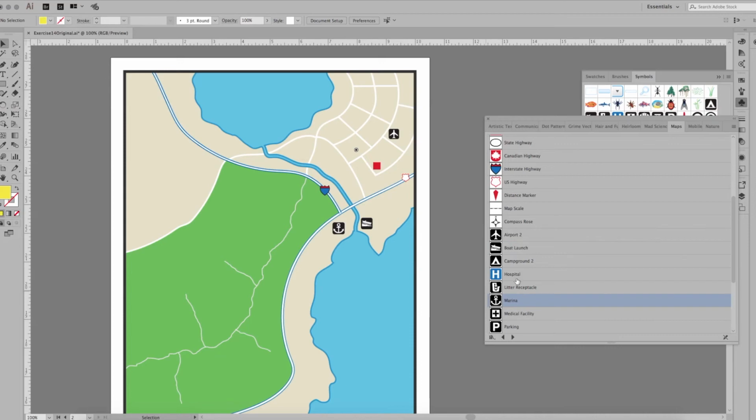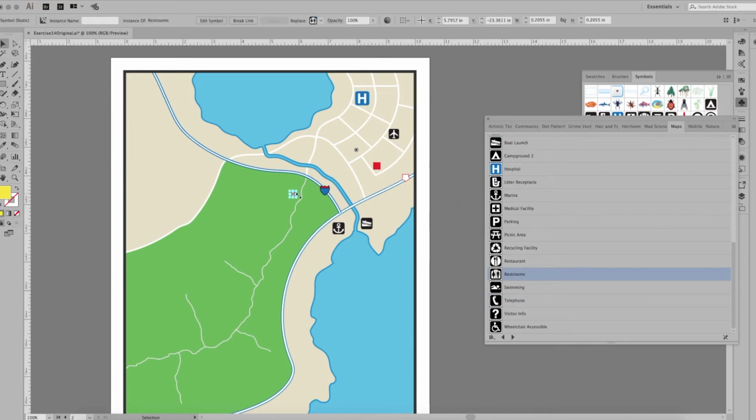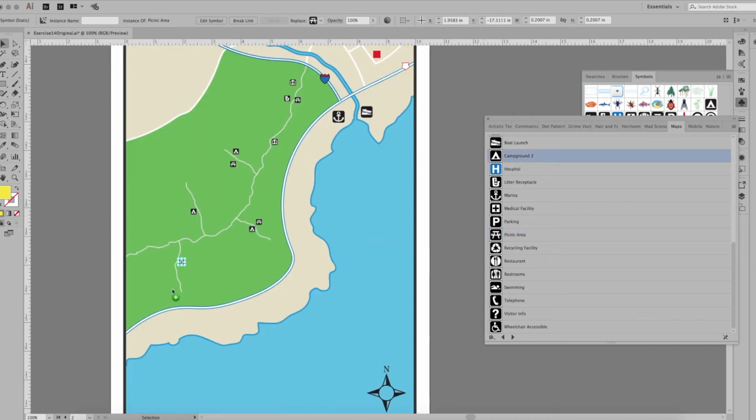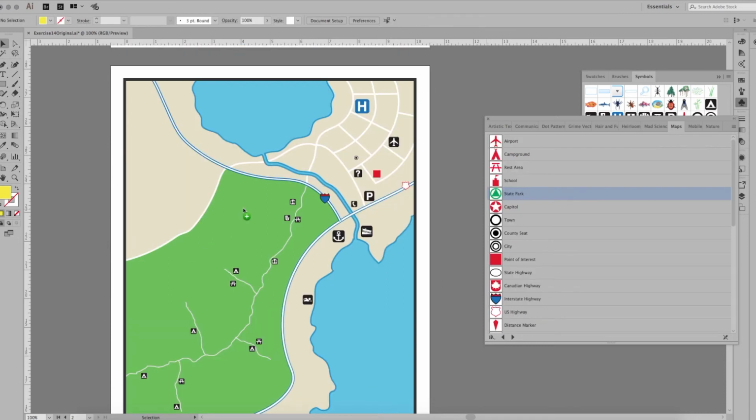Of course, we're going to need a hospital somewhere in this city by the coast. Maybe down here the campers can go down this road, and we need to show where the campgrounds are along with the facilities like restrooms. There's so many of these pre-made icons in this symbol set that you could literally take on a map maker's project just using these default icons in here. Put some areas where we can go swimming. We'll make these a little bit larger. We'll go ahead and put this state park symbol in here and make it pretty large.